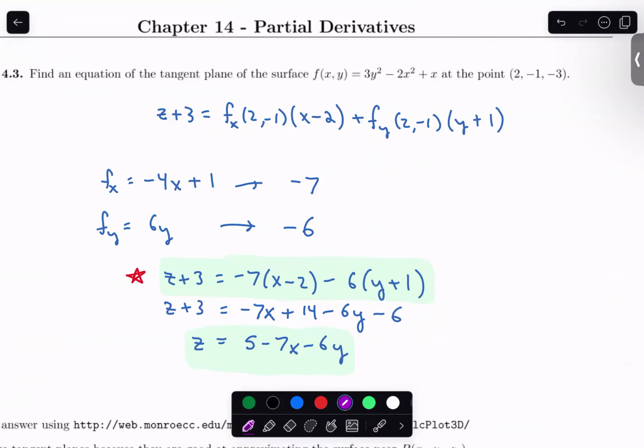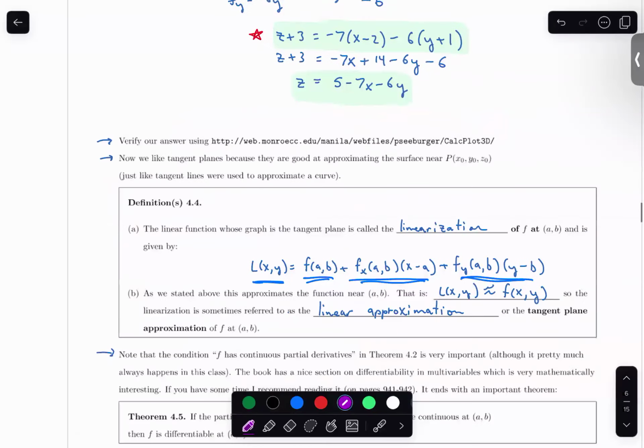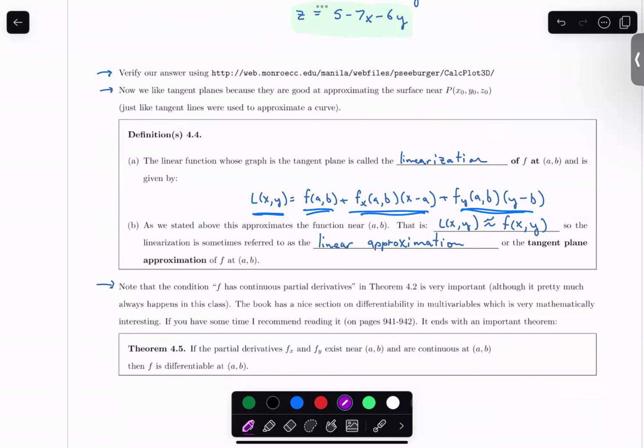And again, it relies on these derivatives. So we need to take derivatives of our function with respect to x and with respect to y, find those coefficients and plug them in. And then the last thing that I did was a bit of a definition here. It says that this tangent plane is the linearization. Just like back in Calculus 1, that tangent line was the linearization. So that's the linearization, and we can use that to approximate, again, the function's value nearby some set point.